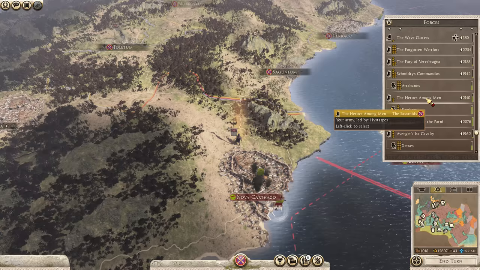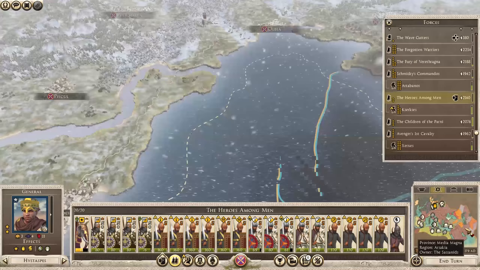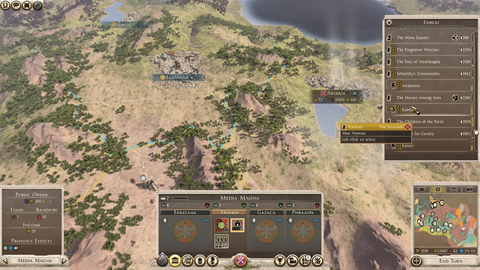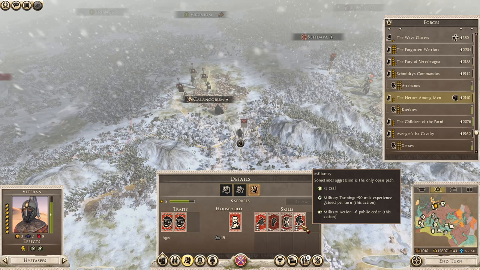Okay, Heroes Among Men will go into fortification stance. I'm not going to upgrade these guys until I've finished the upgrade at Arsakia, which is going to take 3 turns. But Xerxes has leveled up, so let's level up his militancy. It gives us extra unit experience gained per turn, which is nice.